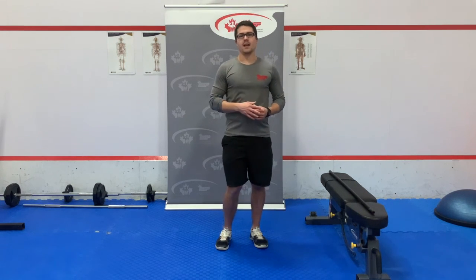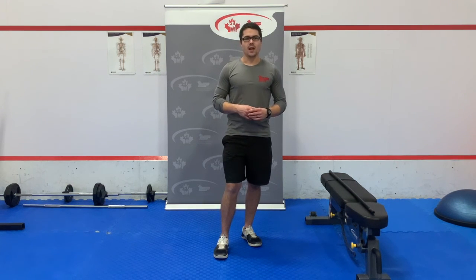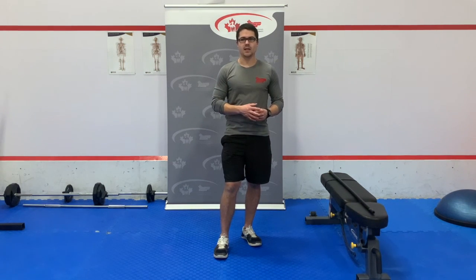So hopefully that quick little follow along session there was helpful. You're feeling a little bit looser, a little bit more limber there. So mobility is definitely a big thing. If you want to see benefits from it, it's very good to have a high frequency. So try and do it more often. Find little pieces that you can add throughout your day and do it more often if you really want to see some of those benefits from it.